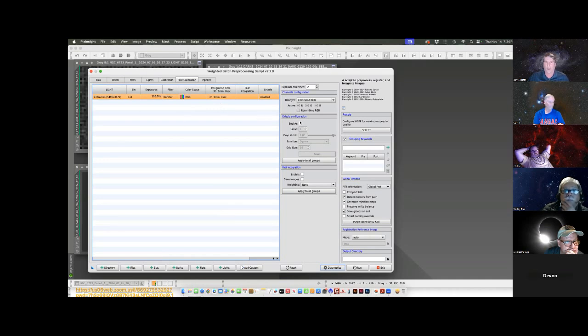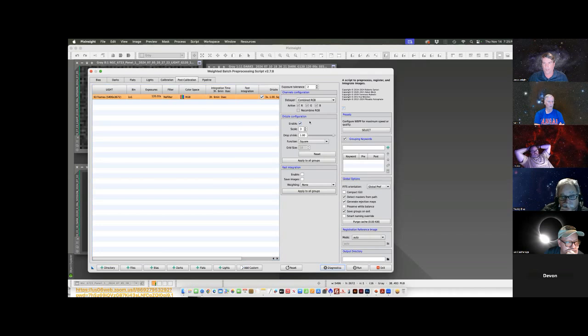But I want to talk about drizzling data. I drizzle all my data now. This data we're not going to drizzle today because when you combine all these panels, it's going to be a huge file. And drizzling really kicks up file size. But you can click on something to enable drizzle. And you can go up to 3 times. But again, we're not going to deal with that today.